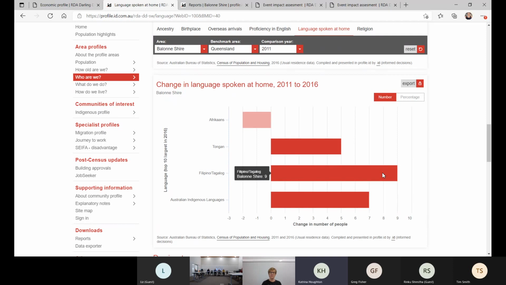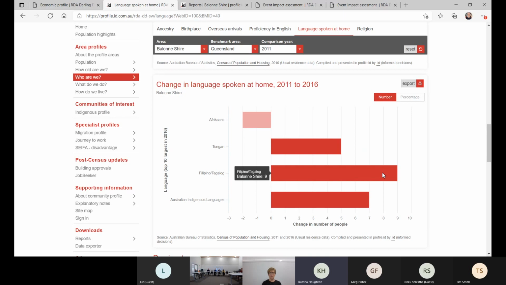Now, the reason why that's important is for things like disaster management. When I worked for Cairns Council many, many years ago, we were providing disaster management information in 2 different languages. Now I think they're doing it in 12 different languages, based on changes through the census and being able to look at this data and say we've got more than just an Australian and Japanese population.